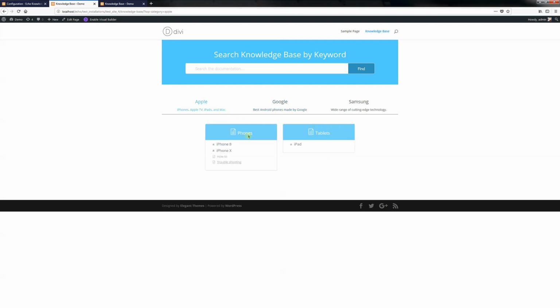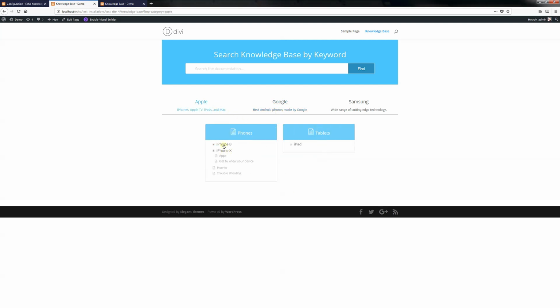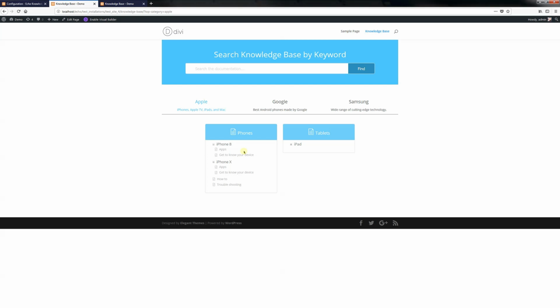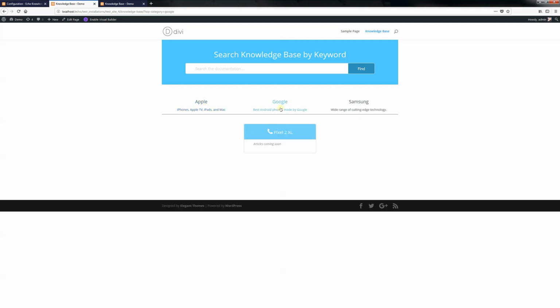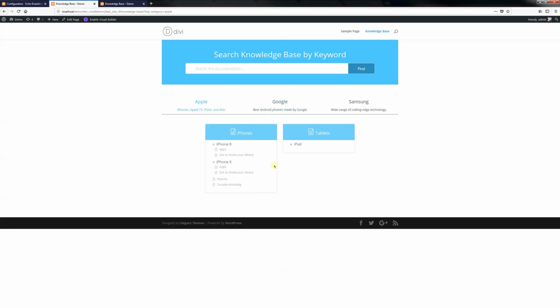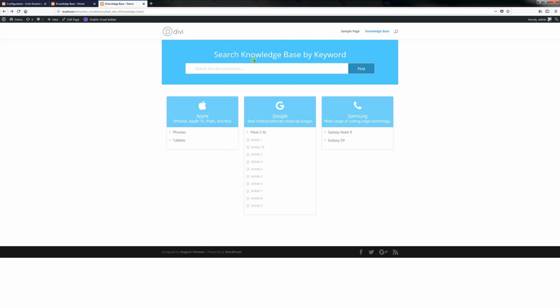Each one has its own category boxes with sub-levels as well. Because you're using the tab layout, the first level here, Apple, is category 1, category 2, and category 3. Once again, we only support 3 category levels at this time. This allows you to create separate mini knowledge bases within each product, allowing it to be separated, unlike here where it would show you a mass array of categories.